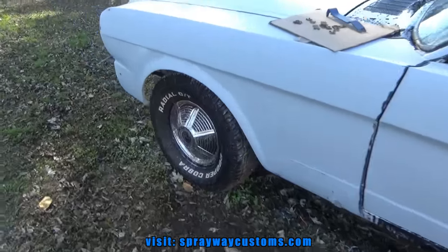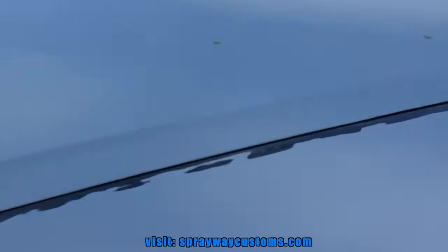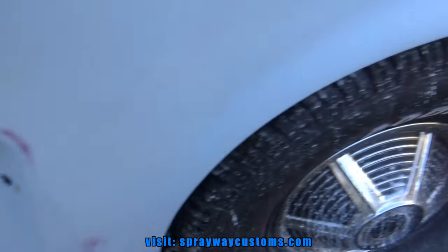Got everything wet sanded. All that's left, I gotta go back and wet sand my little areas where I put glaze. I don't have many, just a few.